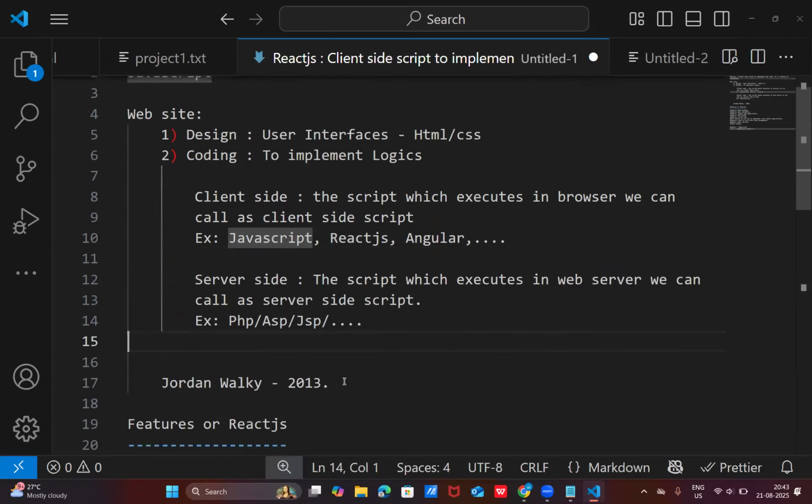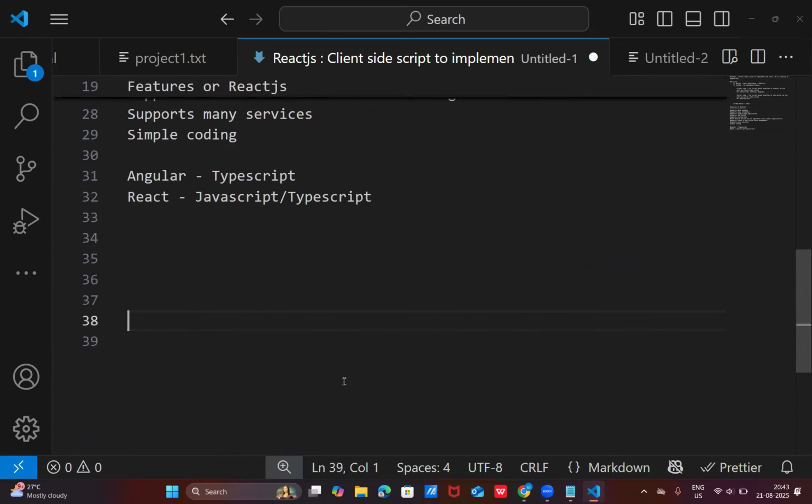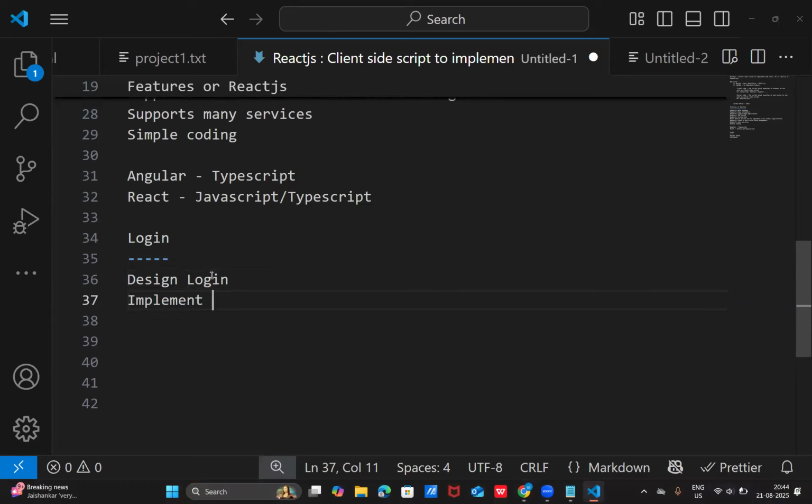Now, for example, take one use case, a login form. In companies, you get one user story. The task: implement the login form. To work with the login form, what are the steps we have? First, we need to design the login form. Next, implement validations.